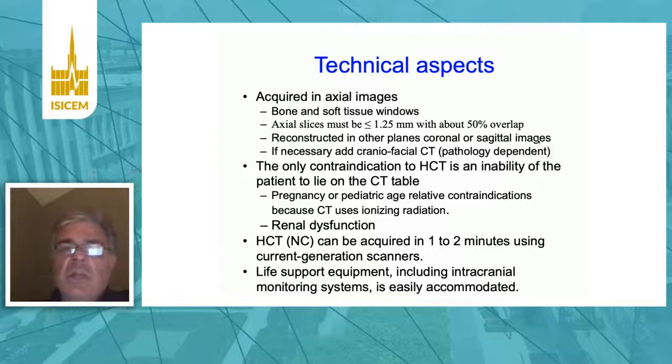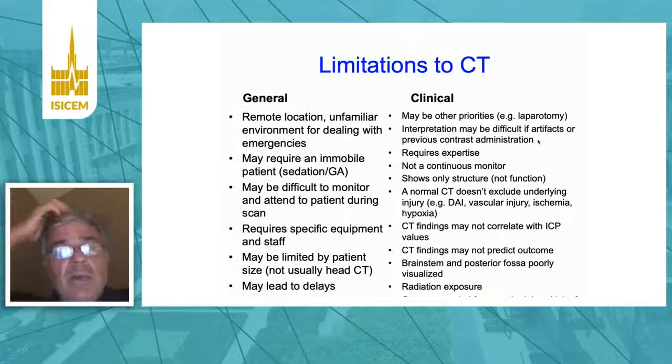Really, the only contraindication to a head CT scan is the inability of the patient to lie flat. Pregnancy and pediatrics are relative contraindications because of the risk of radiation. Scans can be obtained in a very short period of time. There are some limitations. The major limitation, perhaps, is the remote location, taking the patient away from the ICU. And it's well documented that transport can create risk.